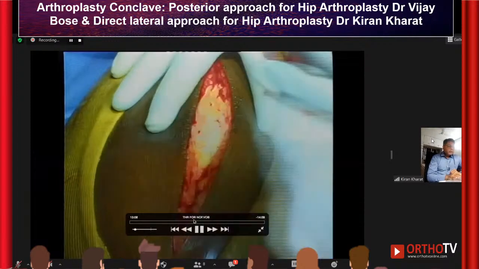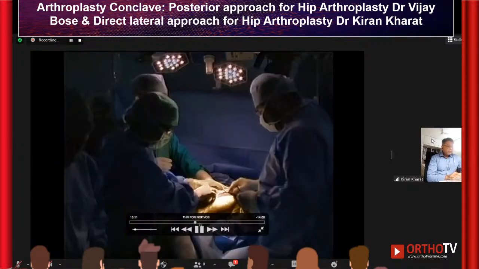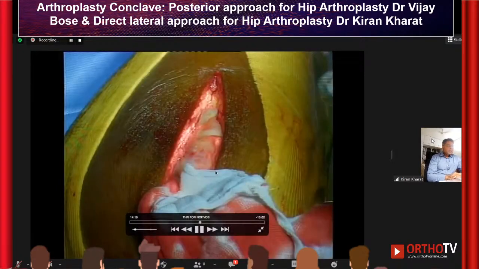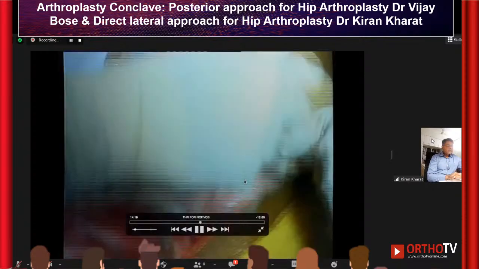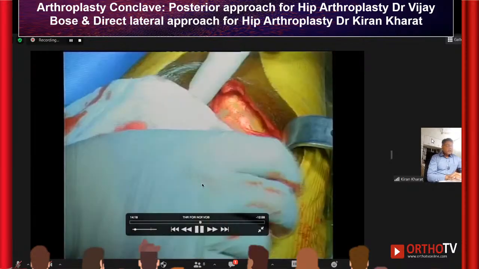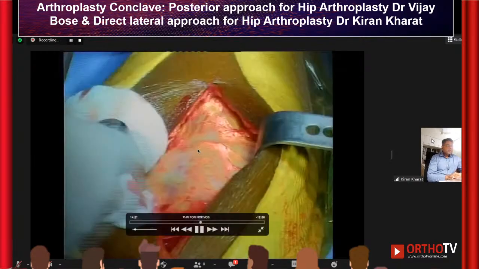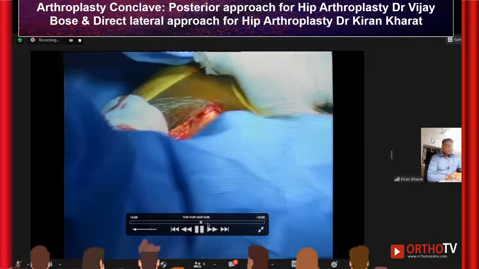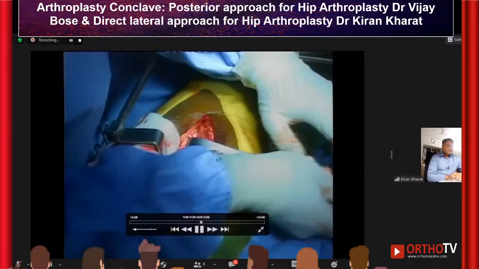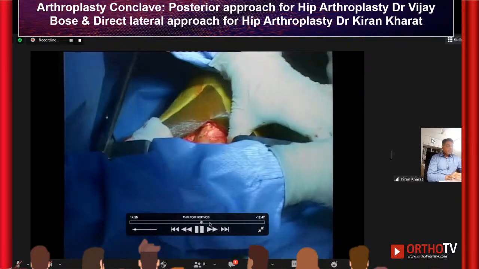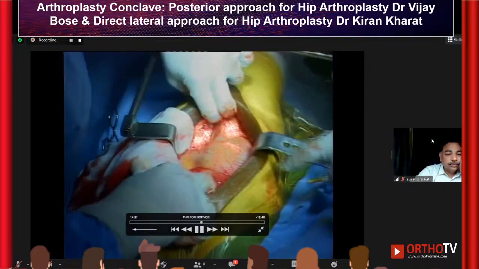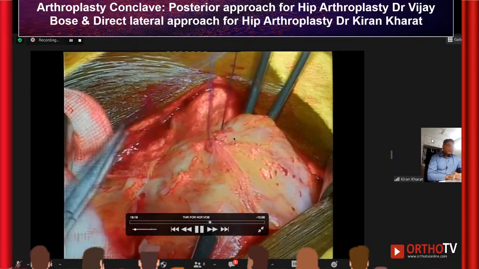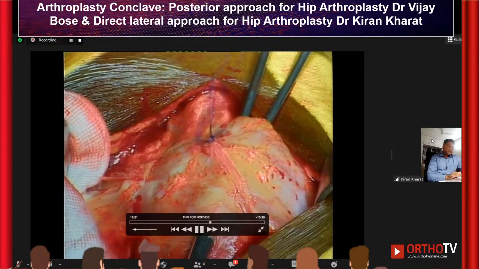And once you do that, you can see that the soft tissues are very, very pliable here. And you have to clear it and then put your retractors in place. Many times I use a swab to protect the soft tissues, especially when you are tightening the Charnley retractor to expose. And you have to place it in such a way it gives you a very, very good exposure. Now you can see I'm again doing the stay stitch. The orientation is the leg is that side and the head is this side.